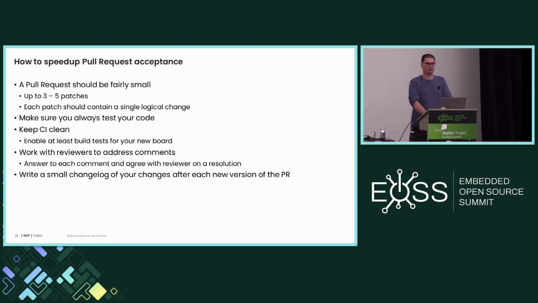Now, another thing: once you send the pull request, just follow for the updates and answer to the comments. Don't just ignore some of them. If you don't agree with some of the content, you can even discuss with the reviewer on Discord or have the communication on GitHub, but never leave anything unresolved until you send the next iteration of the patches. And another thing that I do once I submit the next version is I write a small change log so that the reviewer can remember what happened 2 weeks ago, or what's in the next iteration of that.